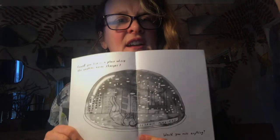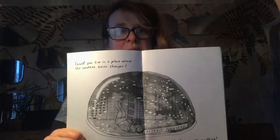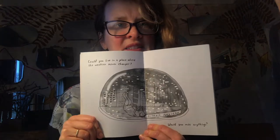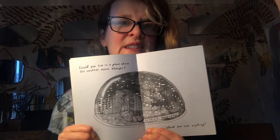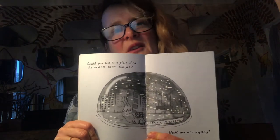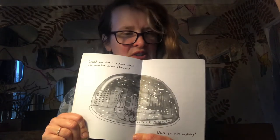Hi, today I got my inspiration from a book called 'Could You Would You' and it had this great illustration of someone inside a snow dome. It made me think how great it would be to make our own snow domes — not of a tourist place but of a place that's special to us. It could be a holiday place, it could be an imagination place, or maybe just your own house in your own street, because it's a fun idea to put something everyday into one of these special snow domes.